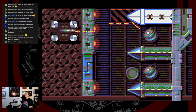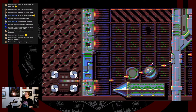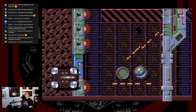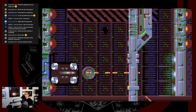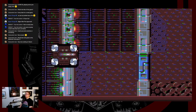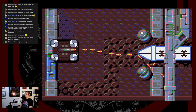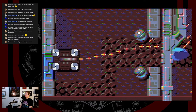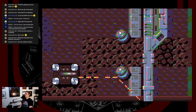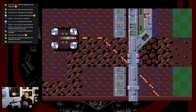Oh, I can shoot. I can shoot these so they bounce. Yeah. My guess is that bouncing mechanic becomes very useful later on in the game. Hey, we have layers too. That's cool. I imagine there'll probably be some more collision in the game later on. There's our crystal. Should I just blow it up? I may have just blown it up.